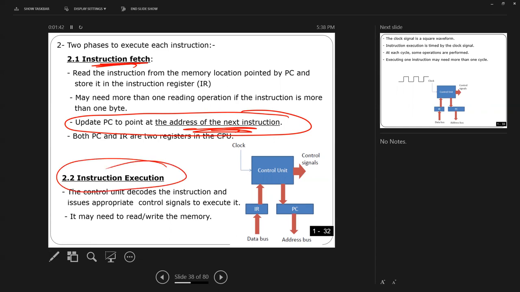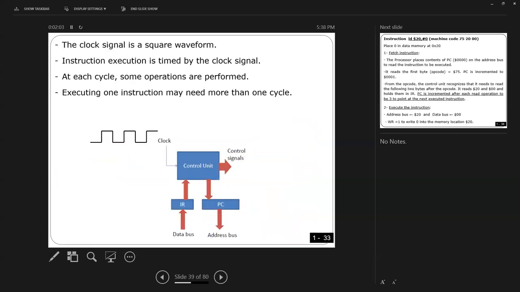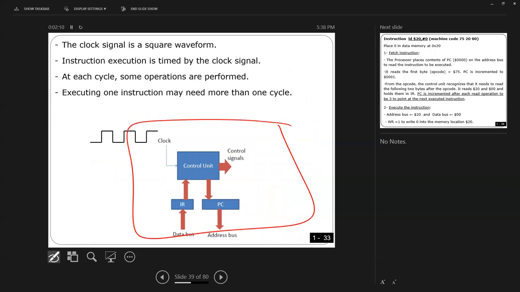I told you how I execute the instruction. Once I store it in IR, IR is connected to the control unit. The control unit works with the help of the clock, for sure. The hardware needs a clock. Also, in addition to the clock, this number, when you put it on the hardware, is going to generate signals. And the control unit is connected to almost everything inside the processor, and it can control everything inside the processor.